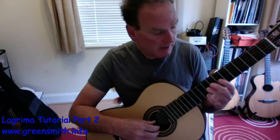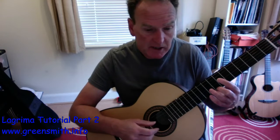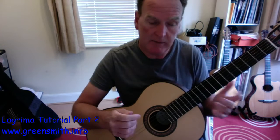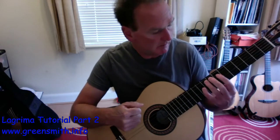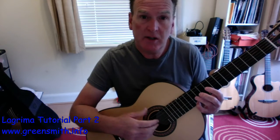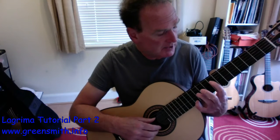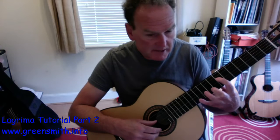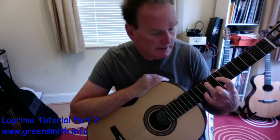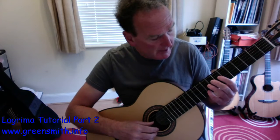A quick way of remembering the fret positions — fret 7 is A, fret 8 is C, fret 9 is F sharp, fret 10 is A. Try to say the note names and visualise where they are. So just remember 7, 8, 9, 10 on the different strings and hopefully you'll get to the right notes.